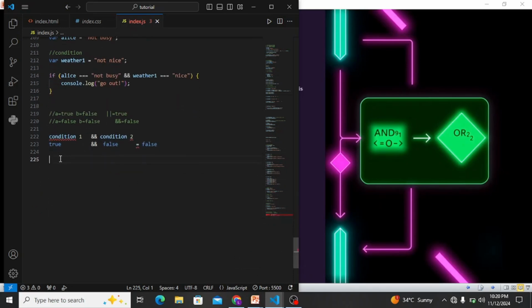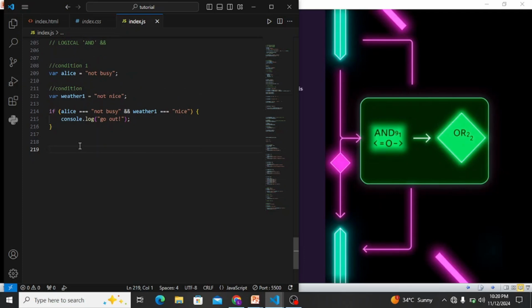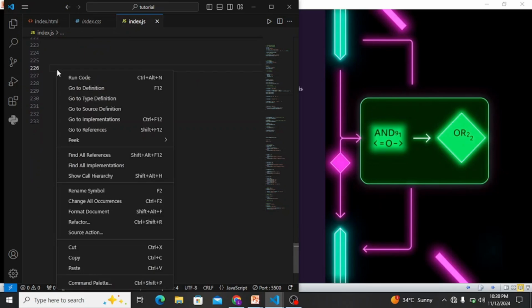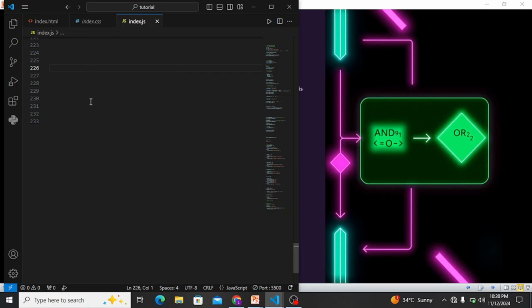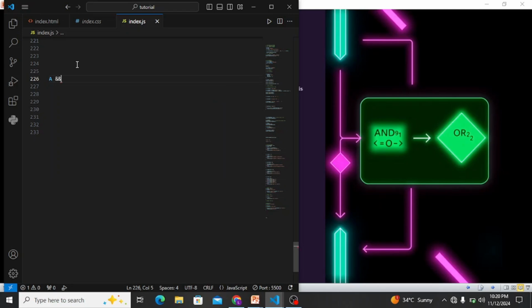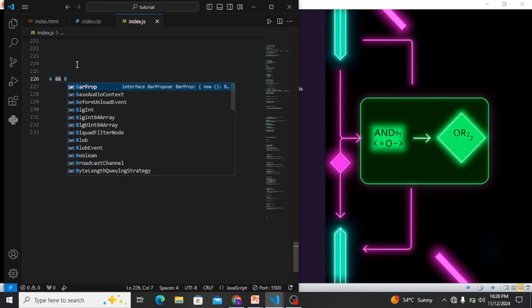Now, let's say for example, guys, consider this expression. Let me come to my code here. Let me take this off. Now, consider this expression, right? A is condition A, then we have AND, and then we have condition B, right? Now if A is false, we don't need to check whether B is false because we already know that the entire expression will become false regardless of B.